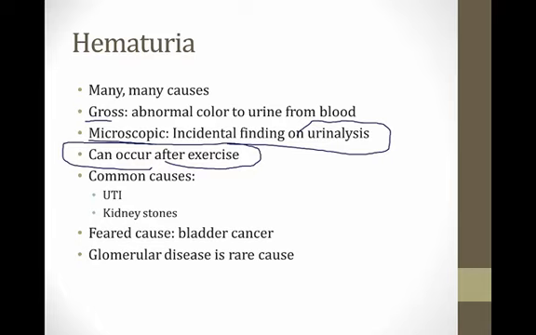And very common causes of hematuria are urinary tract infections and kidney stones. The feared cause of hematuria is bladder cancer, and then, as I said before, glomerular diseases are very rare. But hematuria from glomerular disease is usually easy to identify because patients will have red cell casts, which we'll talk about in a minute, and also protein in the urine.